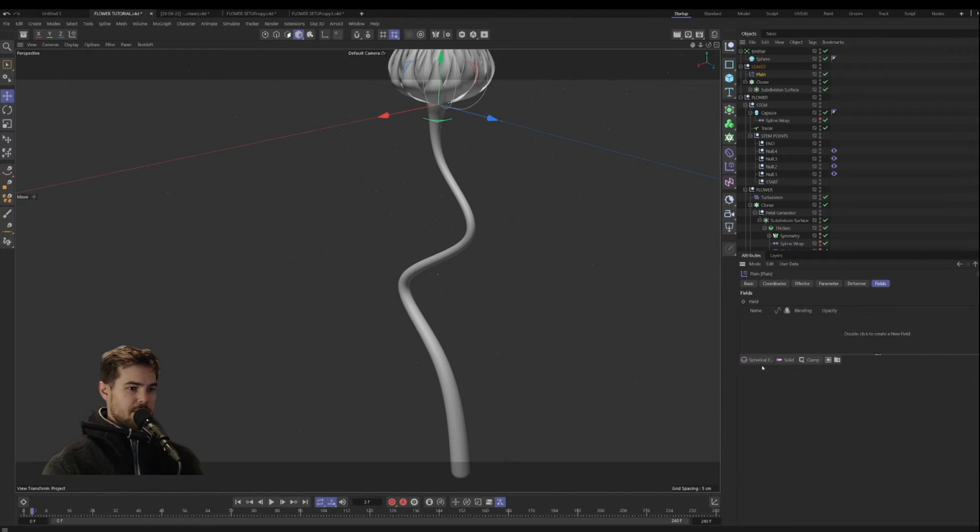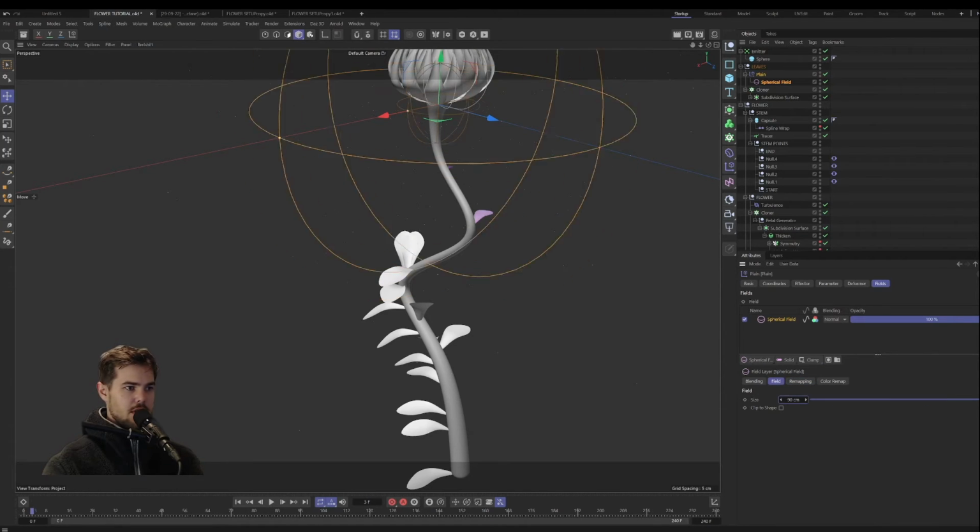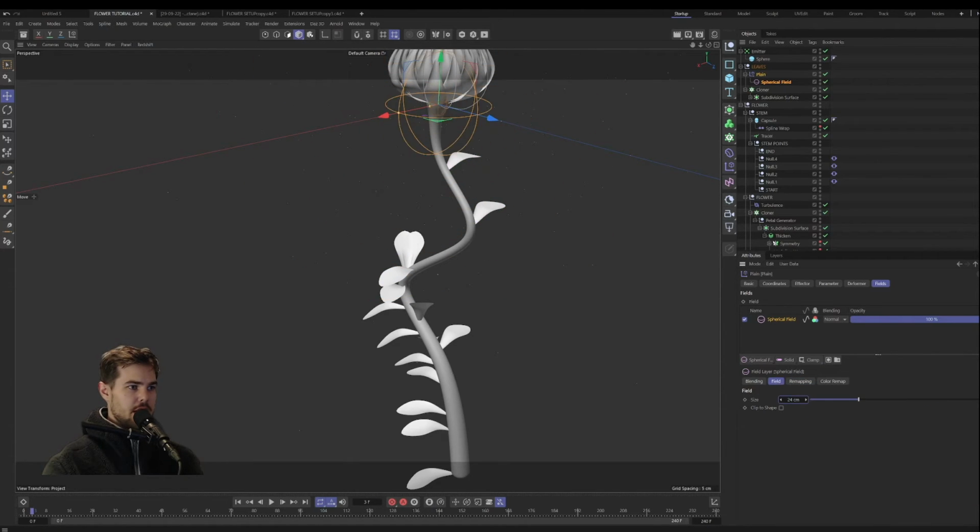And then we'll add some fields in here. So we're going to use the spherical field. Change the inner offset a little bit, shrink it down. And yeah, we could make it so that there's just really tiny leaves. That's probably fine.